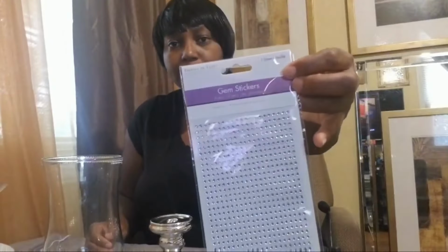This DIY today, you guys, we're going to be using two of your mirrored candle holders that I got from the dollar store, flared hurricane vase. And I actually got this vase from Dollar General. And you're also going to need, and I'm using gem stickers.